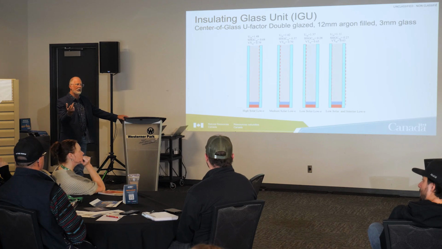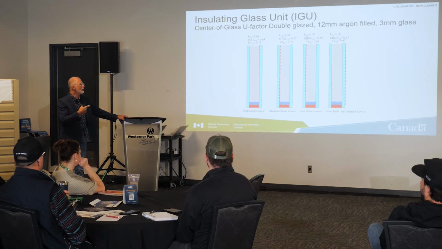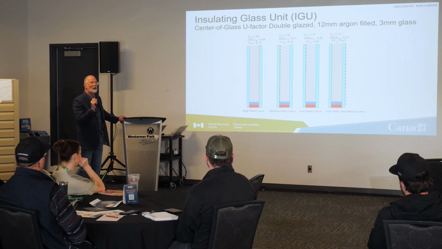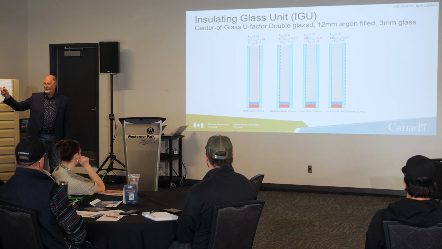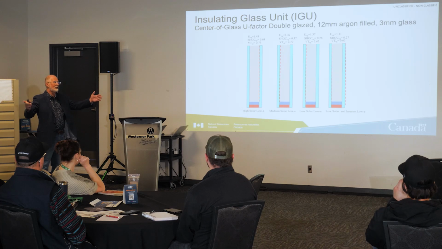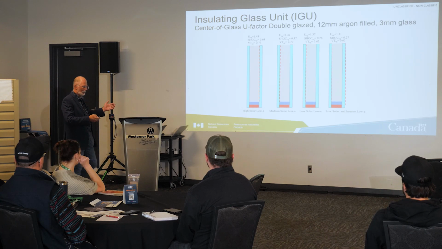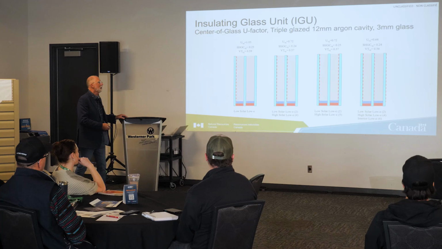So should I order windows for my house and put the coatings on the exact same spot on all four sides? Not necessarily, because we can really fine-tune that house so that the windows on the south and the west into the sun perform differently than the windows on the north and the east. And so we can really fine-tune it and get really huge benefits.